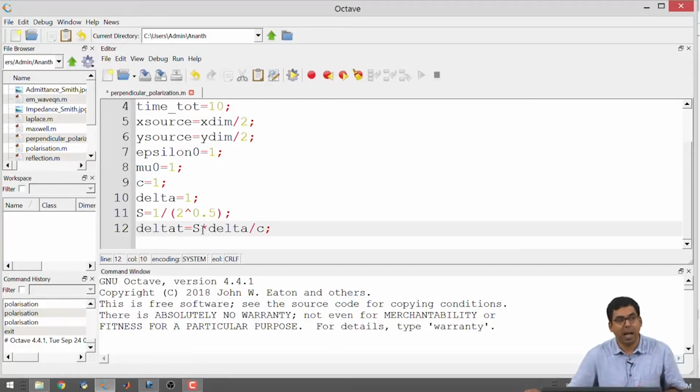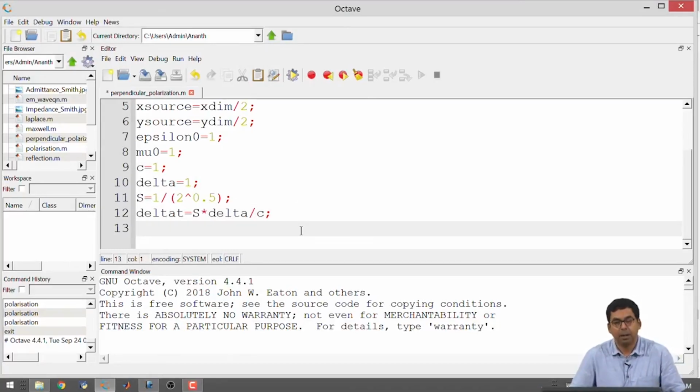This is the only catch in this entire program, and I will not go into more details about this because this is a topic that is dealt with very extensively in the other course, computational electromagnetics, where you will be studying about the Courant Friedrichs Lewy stability factor. But for now, I think this is good enough, right? You have to account for the nearest neighbor, that is all. Okay. Now we can go on with the remaining parts of the program.